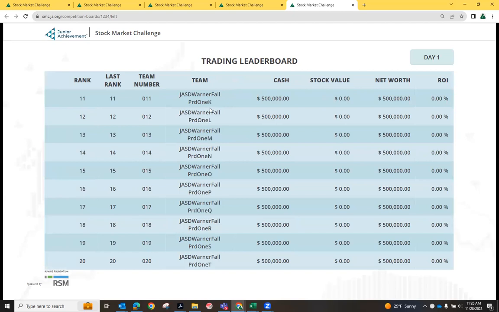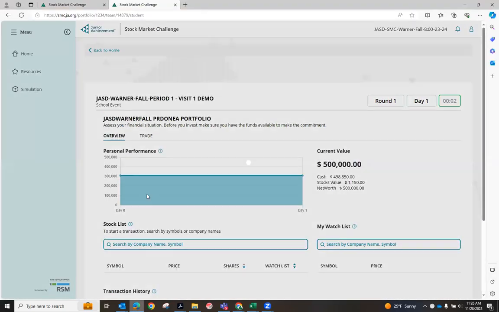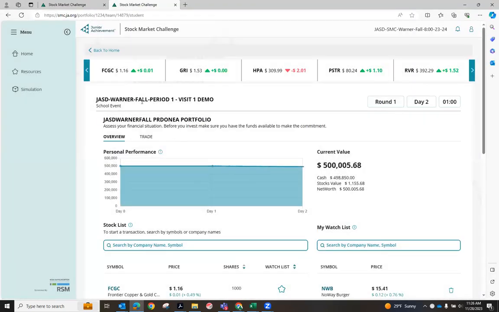Now, in order for the student to be able to tell what specific team they're on, they want to look at this period 1 and then that letter. So going back to the student view, in order to see that, if you just go to their home tab, you can see it right here. So you might need to help them see it, but this is period 1A. So this is team A. That's what they're going to want to look for. So that's just, again, on their very home tab, on that overview tab, it's right here. That's how they can tell what team they are.